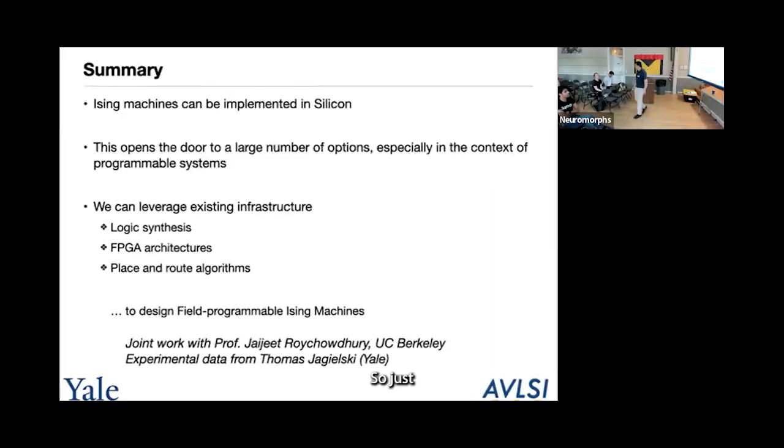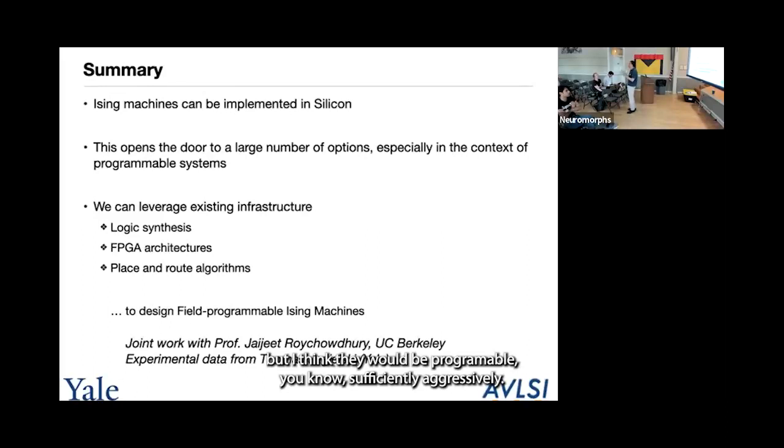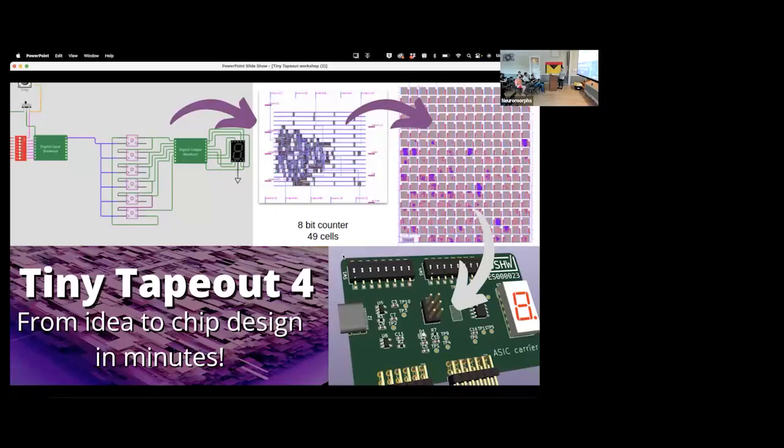which is perfect. So this is work I've been doing with Rajit, Roy Chaudhary at Berkeley. I hope I've convinced you that it's actually tractable to build these things. I only said I can help you build them. I didn't tell you that they're going to work. But at least they will be programmable in a sufficiently rich way. I'm not going to constrain myself to some small set of graphs, but it's actually pretty reasonable to do. And the key idea here is basically the usual thing, right? Standing on the shoulders of giants. So it just works. Cool.